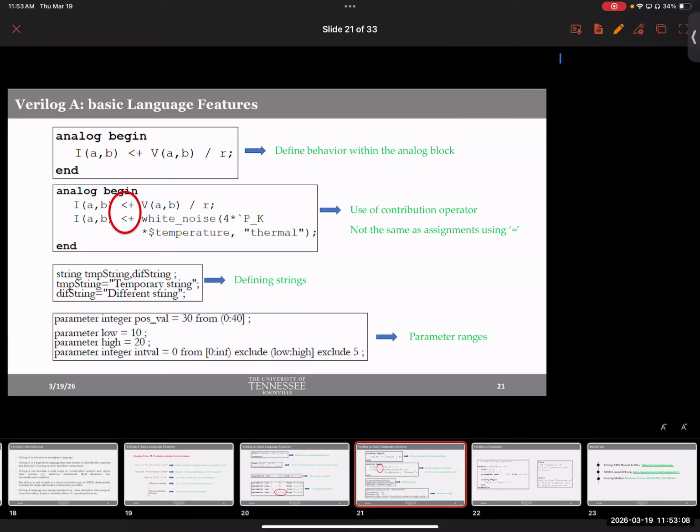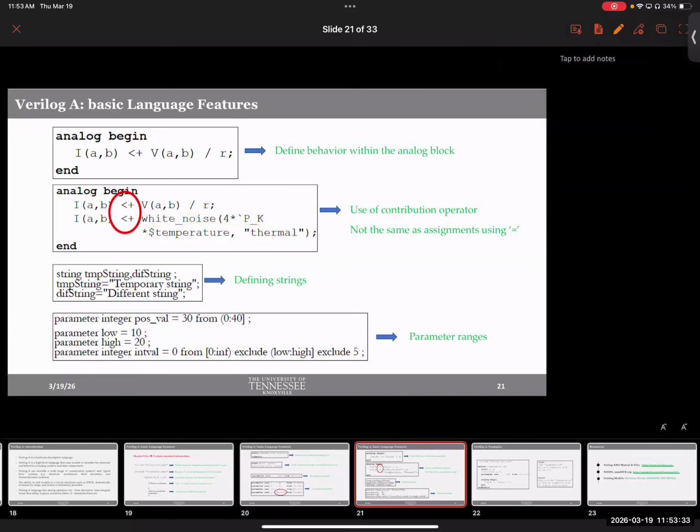So thermal noise. It's not just the voltage that you supply that generates current. Because of thermal noise, there will always be a thermal voltage automatically generated, and that could lead to some degree of extra fluctuating current. And that's how you represent it. So this is a contribution operator, means this will contribute to the branch current IAB. The next one will also contribute to the branch current IAB, and so on. Are you still with me?